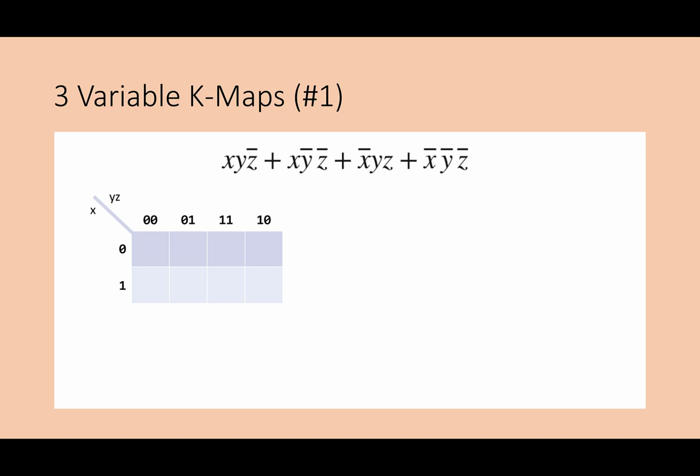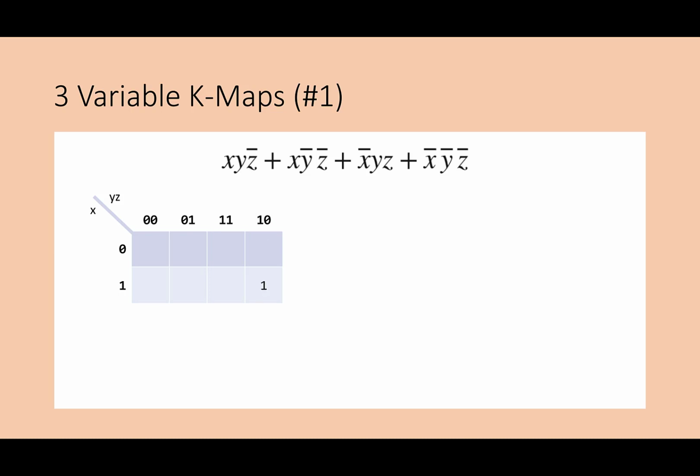Okay? All right. So look at this first one. We have X, Y, Z bar. Well, X, that's the bottom row, right? That's all where X is positive. And then we have Y, or X is 1, I should say. Then we have Y, which is just these two, right? That's where Y is positive. And then Z bar right there. So that's that spot right there. All right? So there we go.